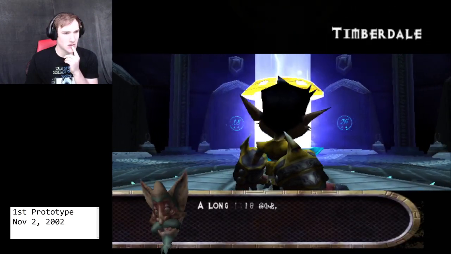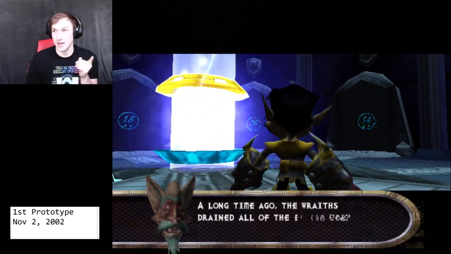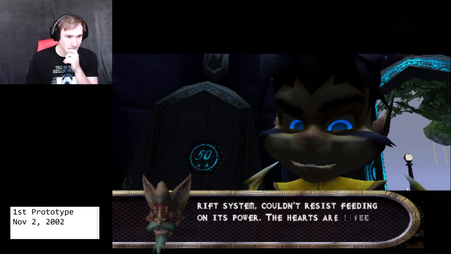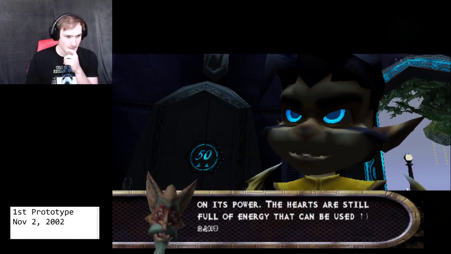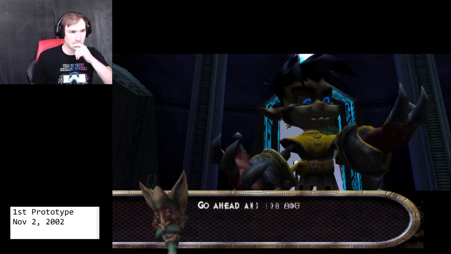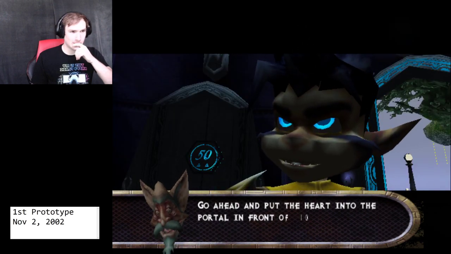A long time ago, it drained all of the system. Couldn't resist feeding on its power. The hearts are still full of energy that can be used to power the... Go ahead and put the heart into the portal in front of you.